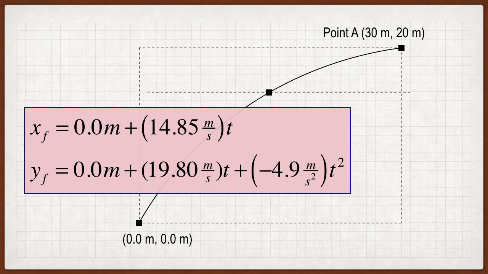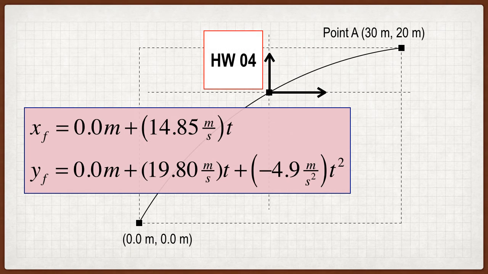We're looking really good. So if you take any point like this one up here, I can ask you, at time t equals 1.4 seconds, what's the velocity? What's the y component? What's the x component? What is its x coordinate? What is its y coordinate? And with these equations and then the velocity equations, you'll be able to figure that out. Matter of fact, you'll be doing that in homework 4, out the wazoo. Question?